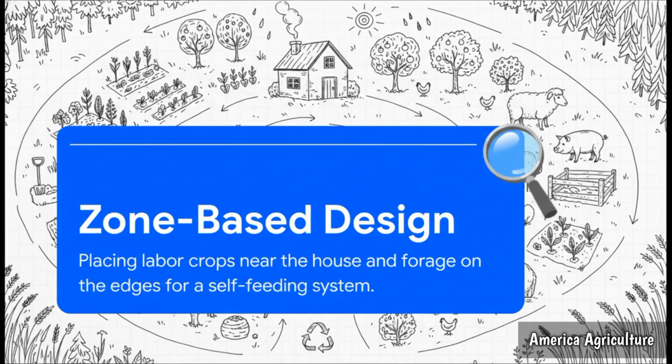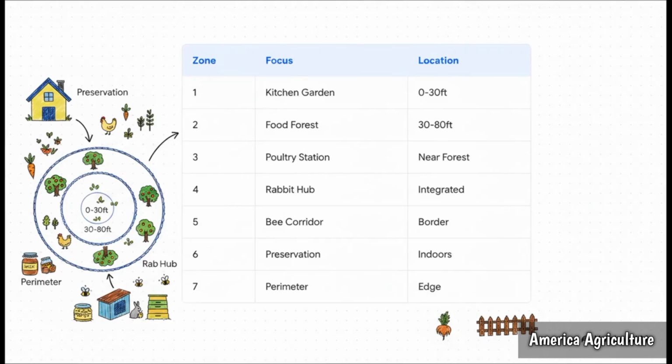And listen, this isn't just some hip new trend. This is literally how families survived for centuries before grocery stores or refrigerated trucks even existed. The idea is simple. Your garden feeds your animals, your animals feed your soil, and your soil feeds your garden. The whole shebang works together and nothing is wasted. Let's see how this actually builds across a theoretical 1 acre plot.